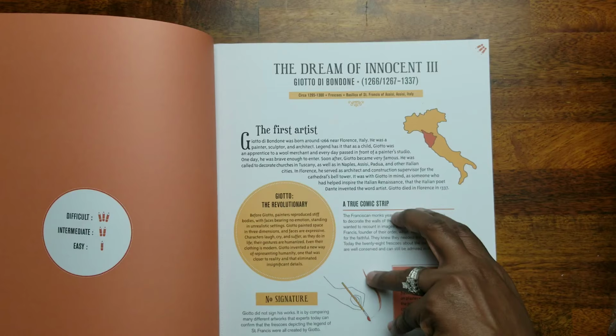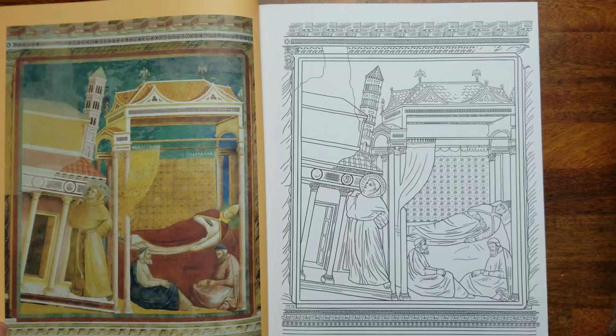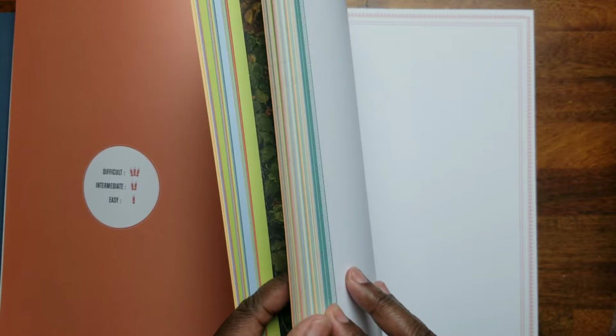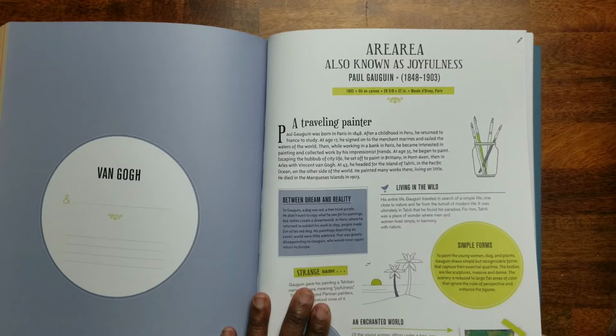So a difficult picture would look something like this. Okay, yeah, that could be kind of difficult to try to color. Let's see if I can find one that's intermediate. Okay, Bacchus and Ariadne. This is intermediate. Okay. And let's find an easy one. I think those are in the back. Yes. Ariaria. I guess that's how you say that. I'm not sure if I'm saying that right. But this is considered an easy.